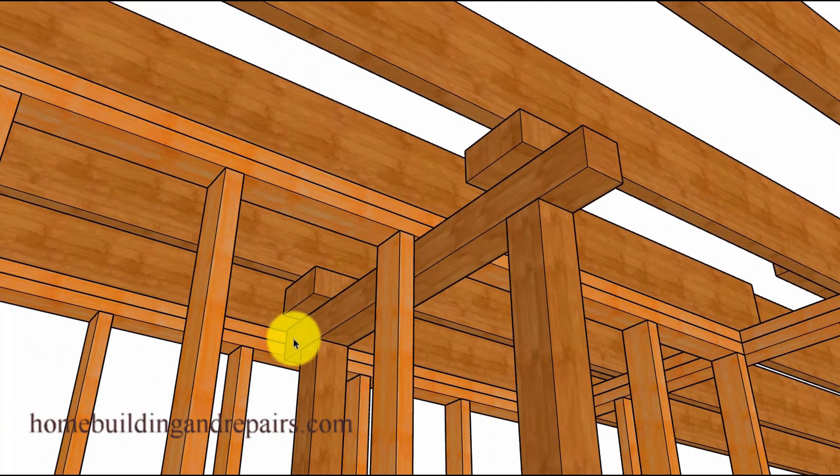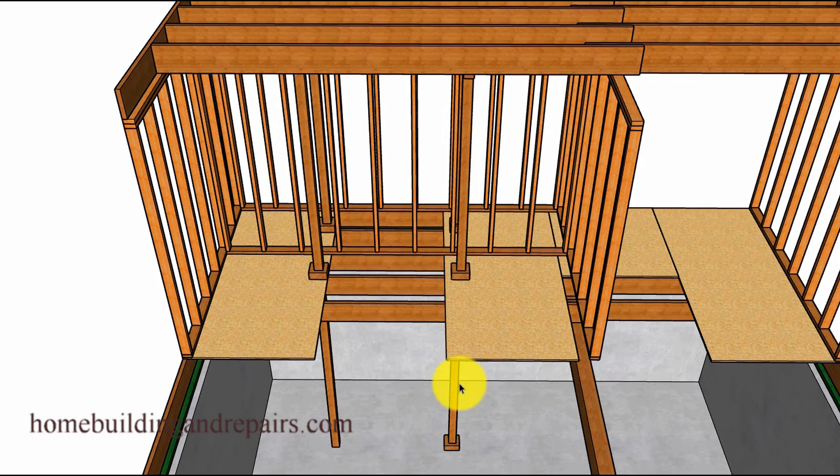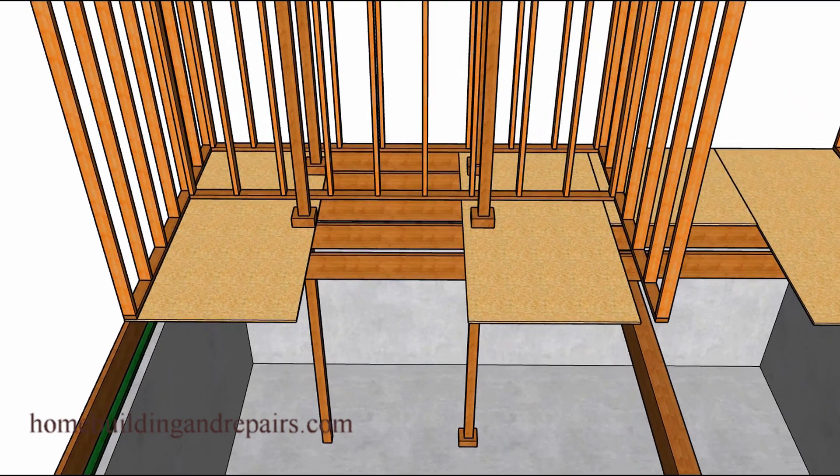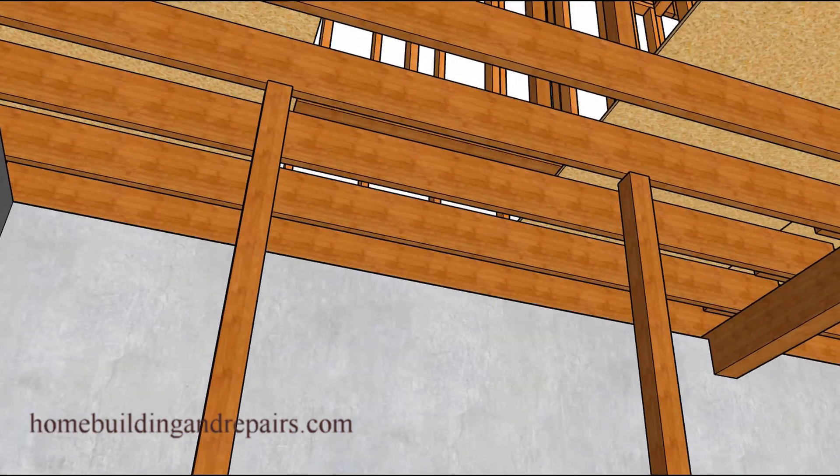So again, this will provide you with a method for transferring the load down to the building foundation by using some posts in between the floors. So if we had a four-story building, you would just simply stack these babies up to transfer the load down to the building foundation. And of course you could sit it on top of the foundation or on top of a block. Or you could have it sitting on a flat 2x6 or 2x4, whatever you feel comfortable with, just as long as it isn't going to move.